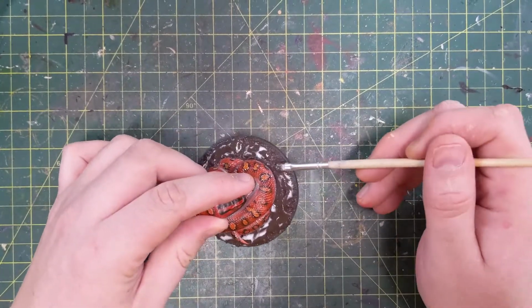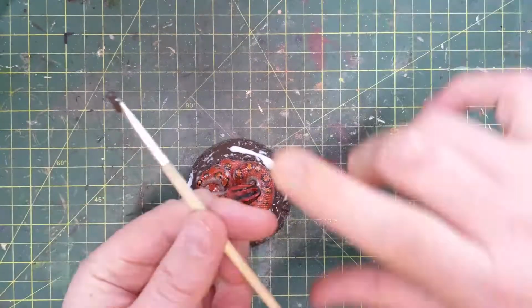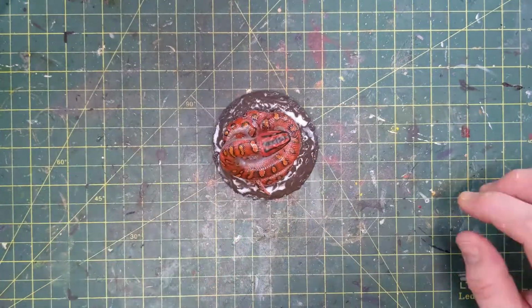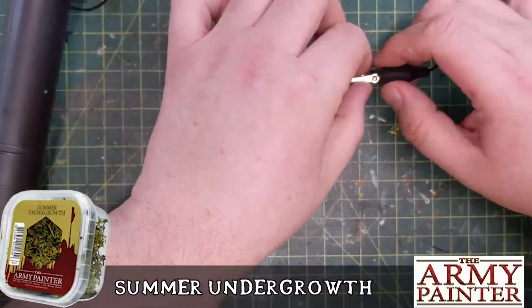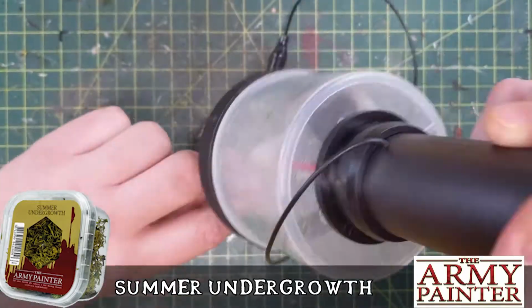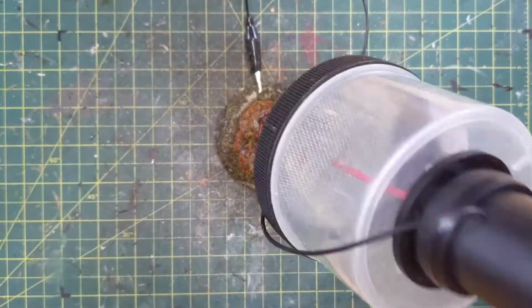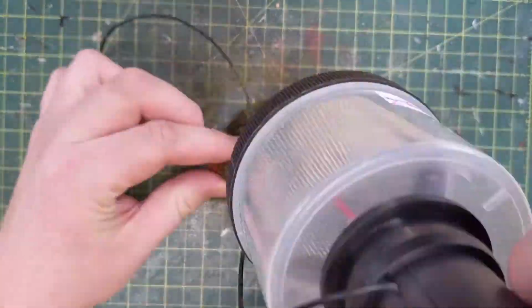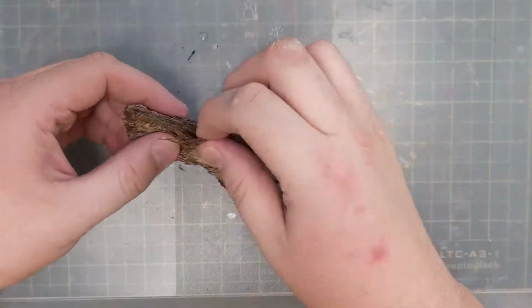I also have a static grass applicator now. I got a cheap one on Amazon, just a handheld one, tinier than the big ones, so it was less expensive. So I'm going to try this for the first time. Heads up, it doesn't work. Probably because I have that Sterling Mud in there, it didn't work for me. That's okay though. Ultimately, I'm putting this Battlemire grass that just came up on the screen down, and it will eventually dry and be good.